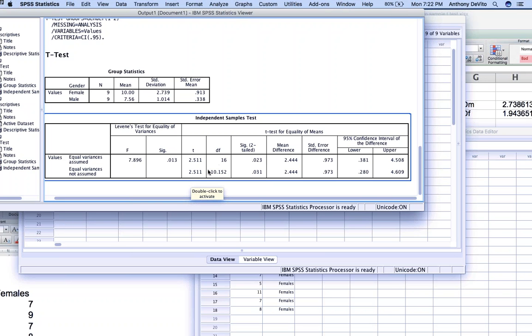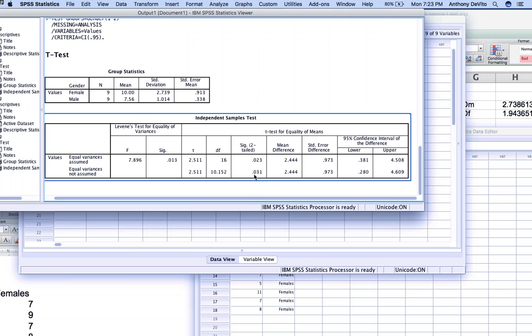Now look, what's our degrees of freedom? That's a weird number, right? 10.1, right? That's kind of odd. And what is our significance? Can we reject the null hypothesis using the bottom row? What's the significance? 0.03. It's less than 0.05, so I can reject my null. What was my null hypothesis? That the mean for males is equal to the mean for females, right? I can reject that and accept my alternative hypothesis. So I reject my null hypothesis again, and accept my alternative hypothesis.